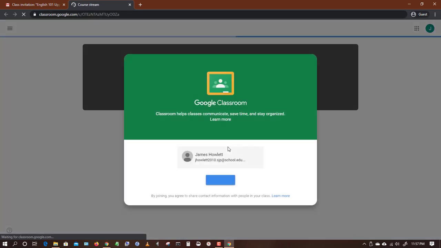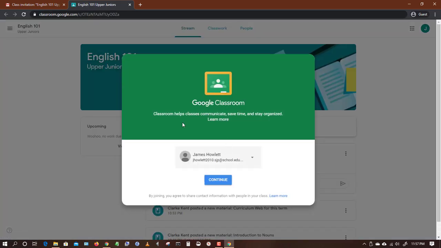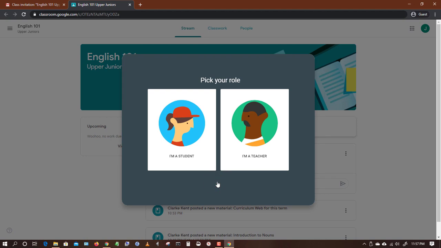Why do I advise going the longer way around? Easy. Oftentimes, people sign into Classroom with the wrong account. This takes them to an empty page with no classes. If you log into Gmail first, there's no way you won't be able to tell whether you have the correct account or not. Plus, following the link in the invitation should reduce the chance of going to Classroom with the wrong account. Click Continue. Then click Student.